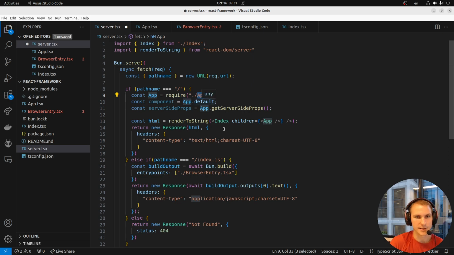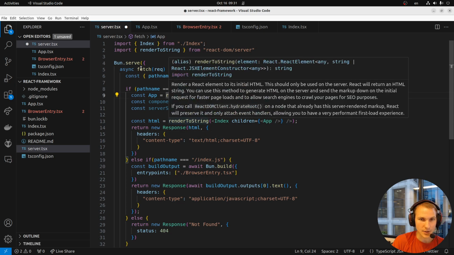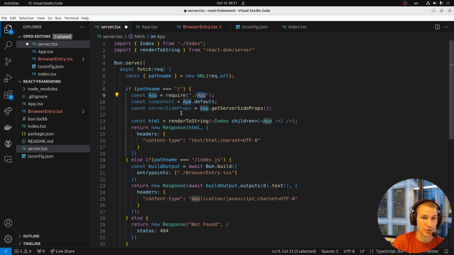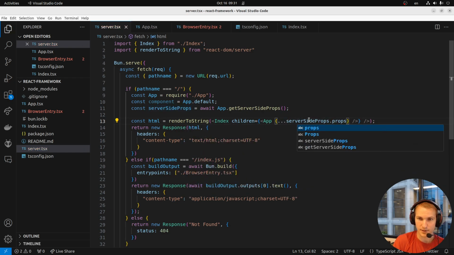And I'm intentionally using require here. We won't get into it in this video, but what you could do here is follow again a similar Next style or convention where depending on the path name, you actually load up a different component. And so you could then dynamically change which component you're loading here. And as long as it has this function defined, it's going to work. And so we call this app.getServerSideProps, and then pass those along, but it's stored inside there.